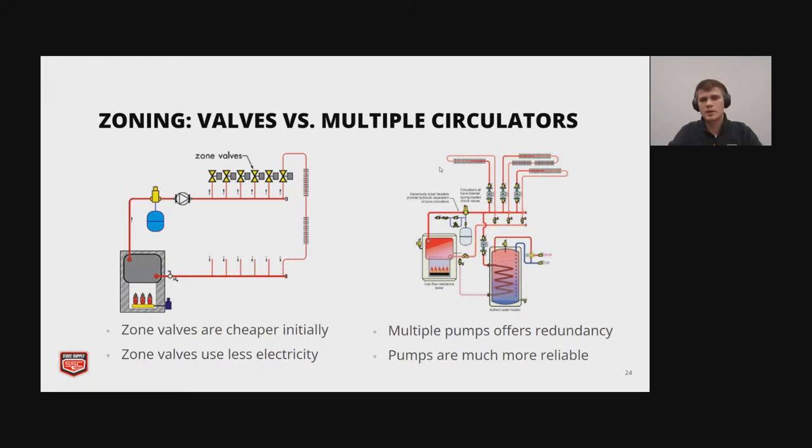So zone valves are cheaper initially because you're not buying multiple circulators, and they also use less electricity because you're going to have one circulator doing the entire zone. If you use, like, an ECM, for instance, it's going to save quite a bit of electricity.